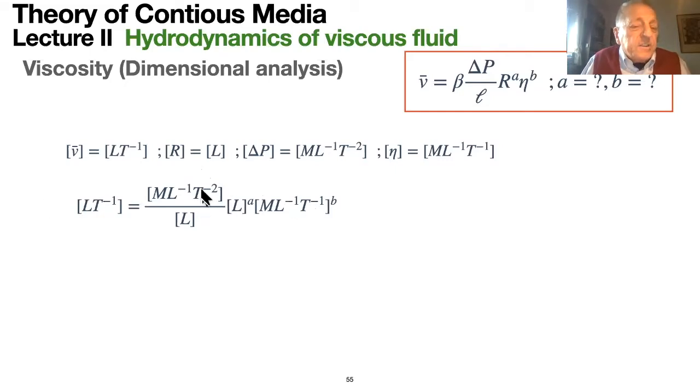So this combination of those powers of time from that term and the last term must give us the units of time to the power minus one. That can only be achieved if the coefficient B is equal to minus one. If this is a minus one, then T to the minus one to the minus one is T to the power one, and T to the power minus two times T to the power one is T to the power minus one, bingo. We have gotten rid of the coefficient B by just looking at what happens to the unit of time in that expression. So we know that B is equal to minus one, and therefore in our expression for mean velocity, the coefficient B is minus one.